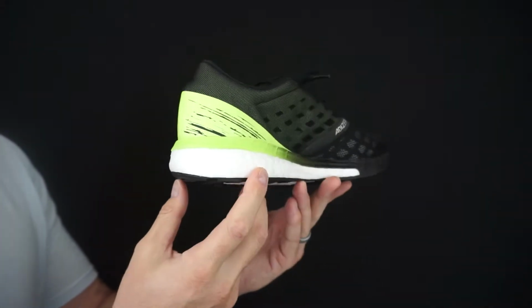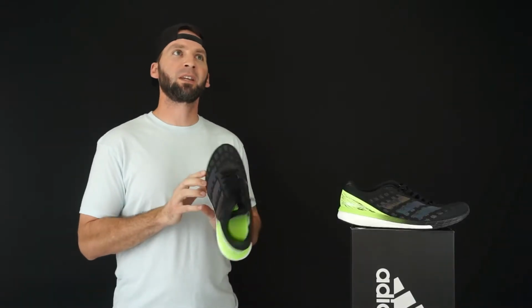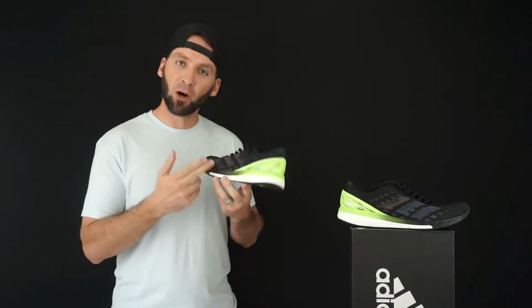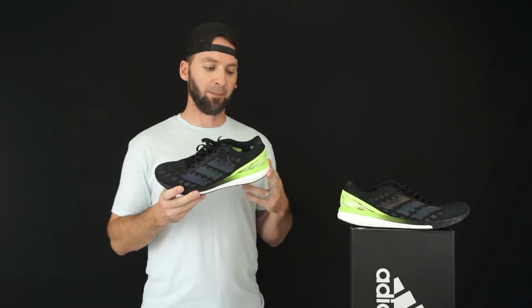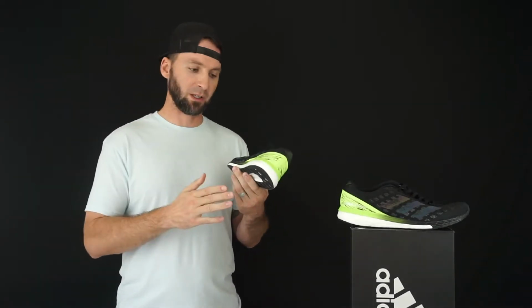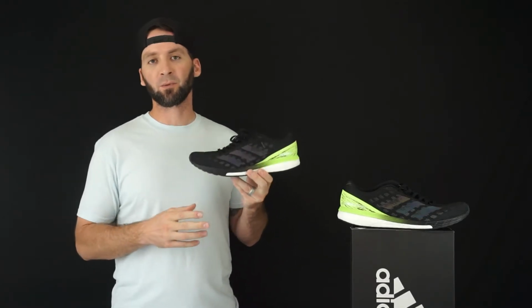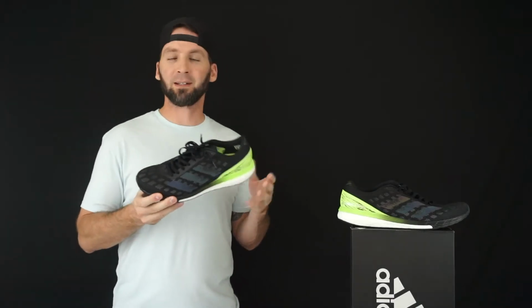So I scooped these up, and one of the reasons why I liked the style and was curious about what it would provide is the Lightstrike foam technology from Adidas combined with Boost. Everyone knows about Boost. Boost is extremely comfortable, but they combined the two with this cushion setup for this running shoe, which I thought was really creative, and I wanted to test it out and see what it was all about.